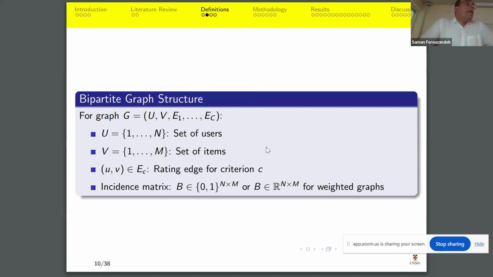We use a bipartite graph structure for this research, with users on one side and items on the other side. The important notation is that we use multiple weighted edges between them. Each edge shows one criterion of the item.